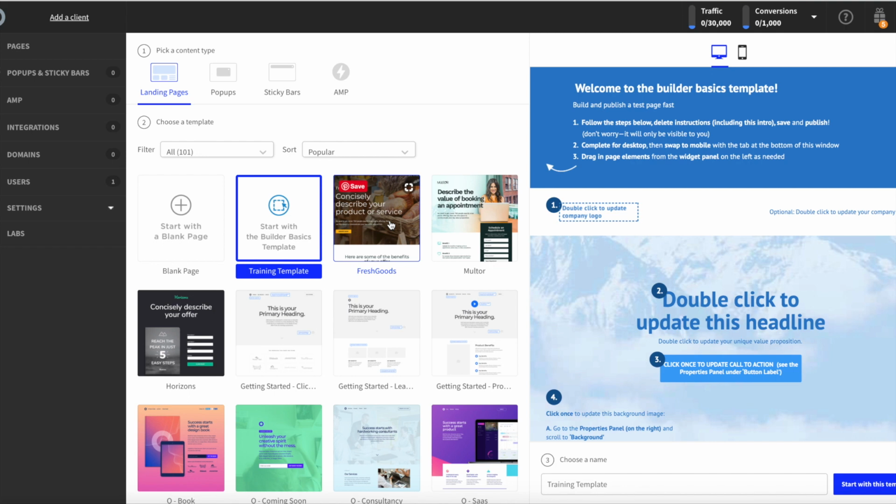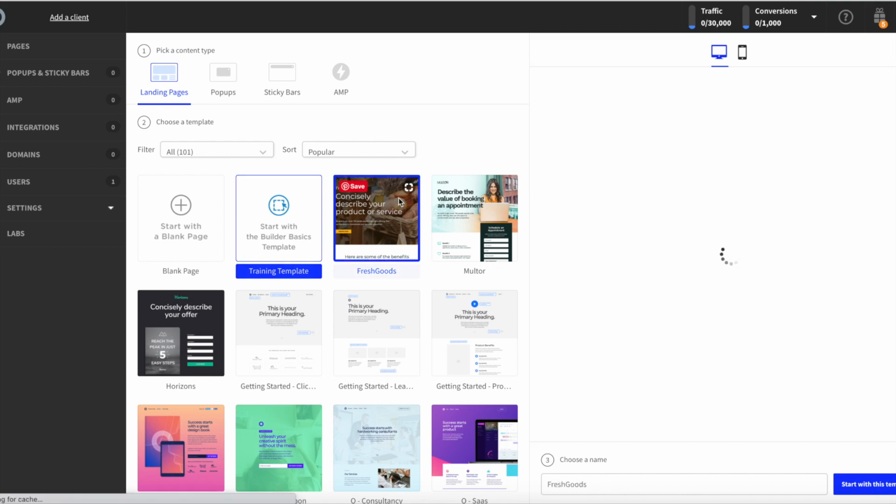It's not really that in-depth of a back end, so if you're not really all that tech savvy or don't know what things mean, when you're looking at some of the back ends of some of these landing page builders where it could have all HTML and coding and APIs and all that, it's really not that difficult to use the Unbounce backend, which is really nice, especially for people who are just trying to get started, or this may be your first landing page.